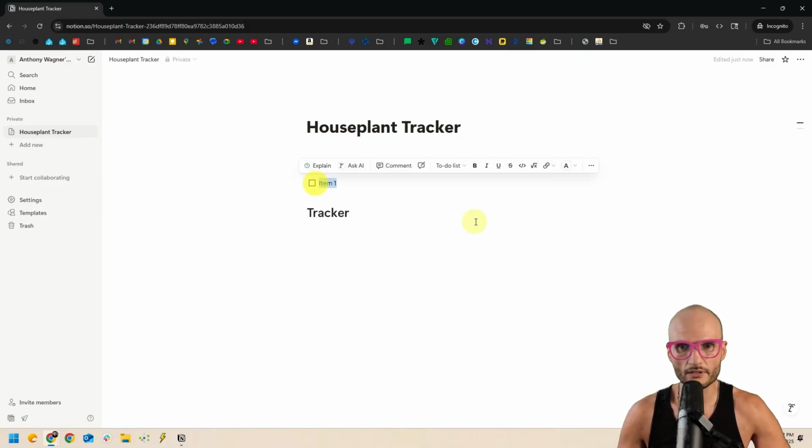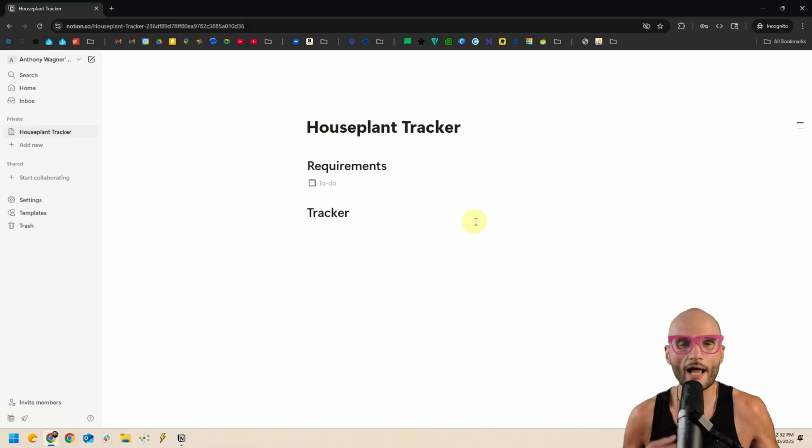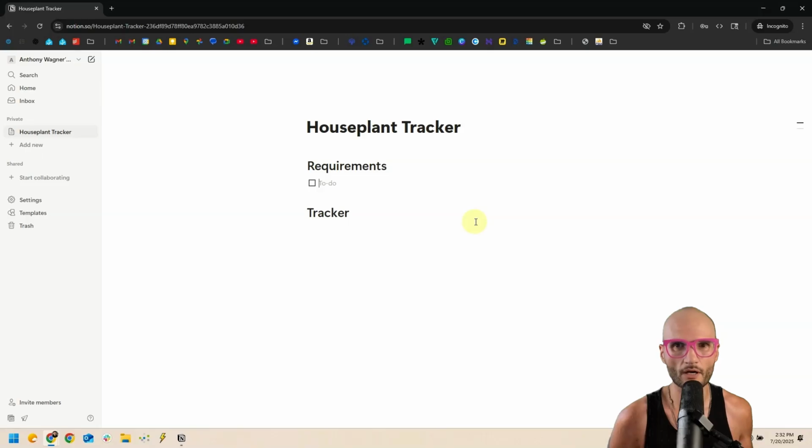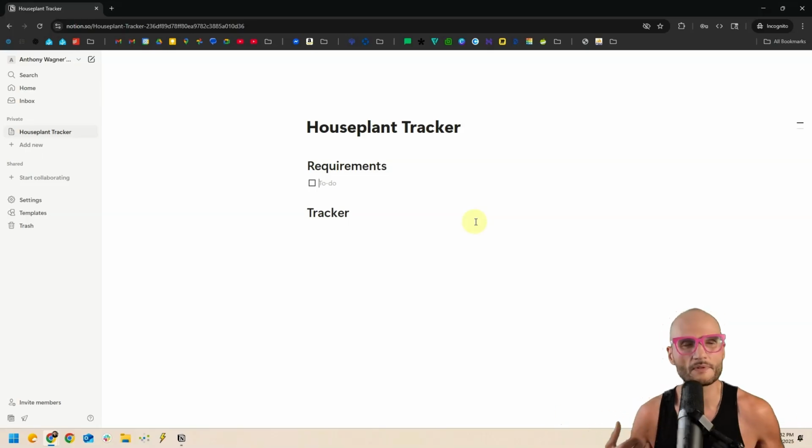And we're gonna start building out our list of requirements. So I thought this through in advance, and I have a list of items ready to go, and I'm gonna type them in for you. We'll talk about each one, what we want this houseplant tracker to do, but you might not have something this robust right at first. That's not a problem at all. Write out the things that you know, and things will occur to you as you build. Happens to me all the time.